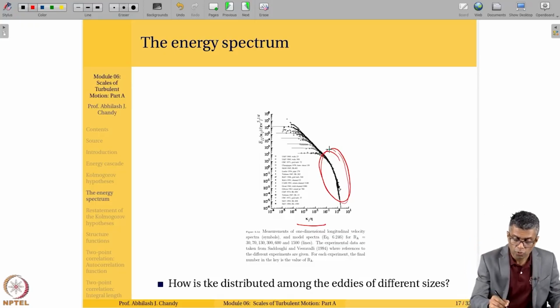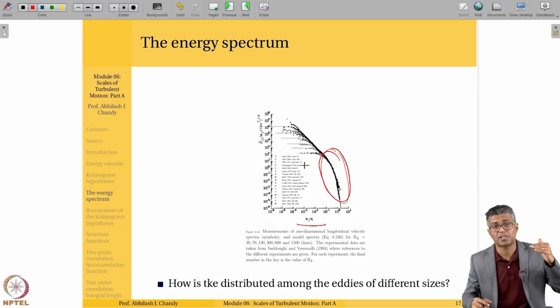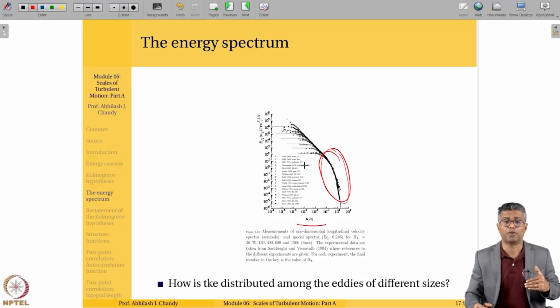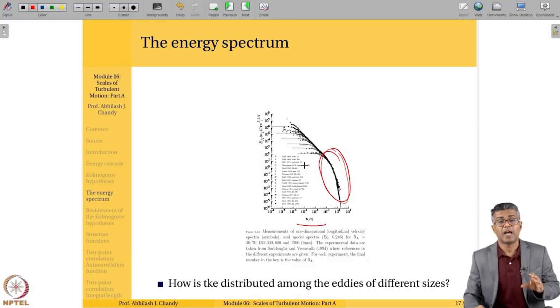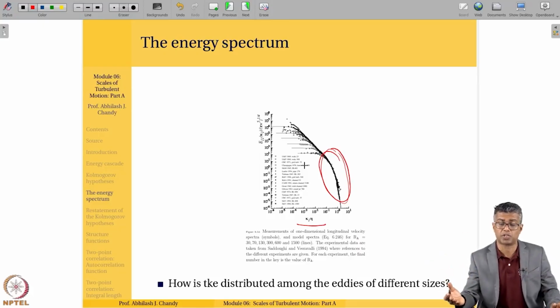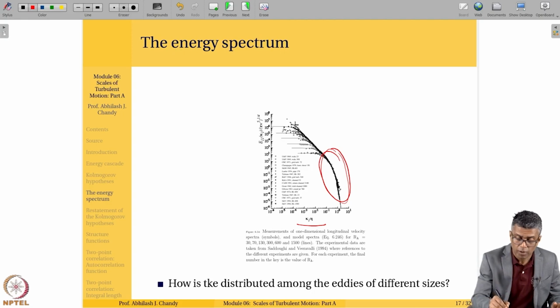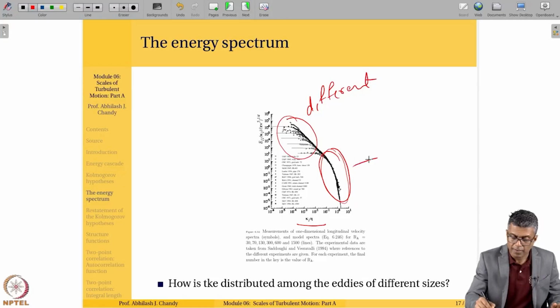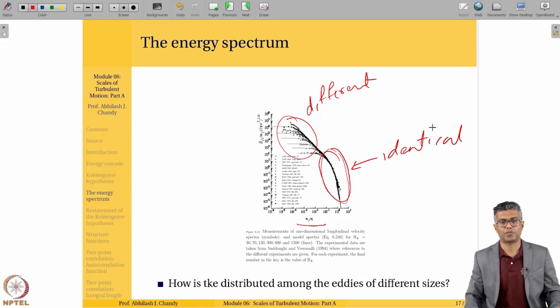Isn't that amazing? All these different kinds of symbols that you're seeing are different kinds of turbulent flows. There's grid turbulence, there's channel flow, there's jet flow, there's shear layers. All are turbulent, by the way. The energy containing range is anisotropic, so they have a directional bias, as I was discussing earlier. And that is why these are very different. These are identical because you have scaled it with the Kolmogorov scale. They would have been different if you had not scaled it. Because you have scaled it, they are identical.